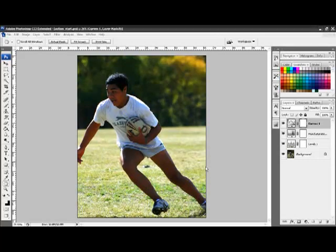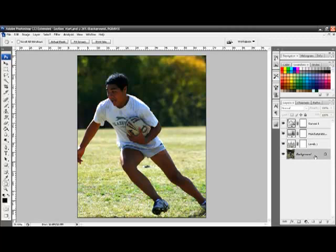To do this, first I must select the background image in the layers palette over here. Once I've done that, I'm going to add a new layer in much the same way we did with the healing brush.